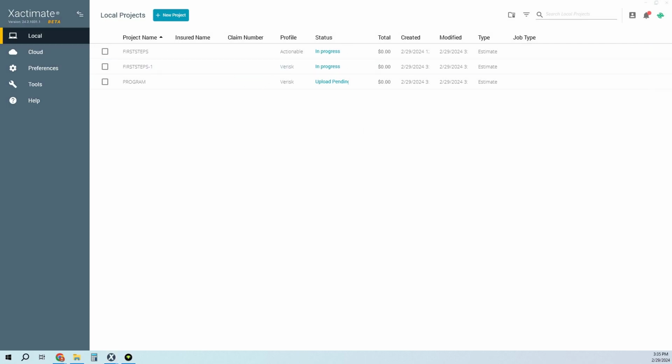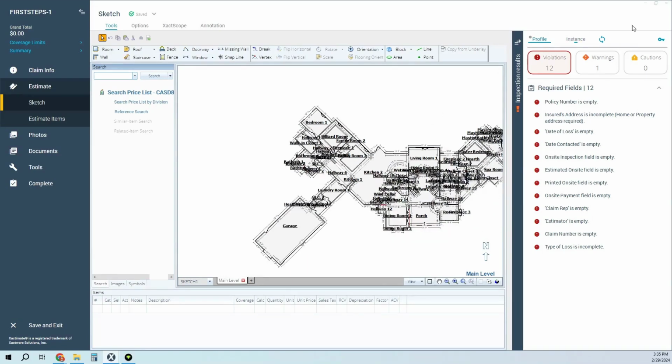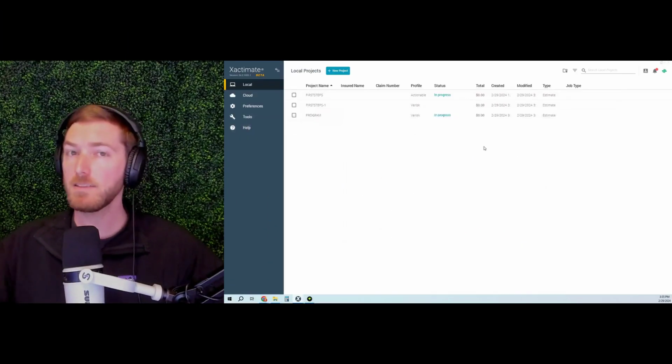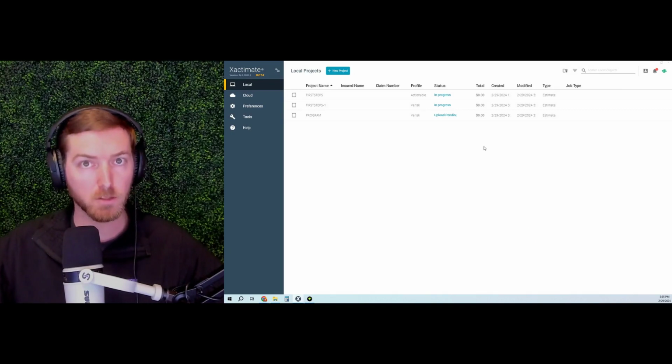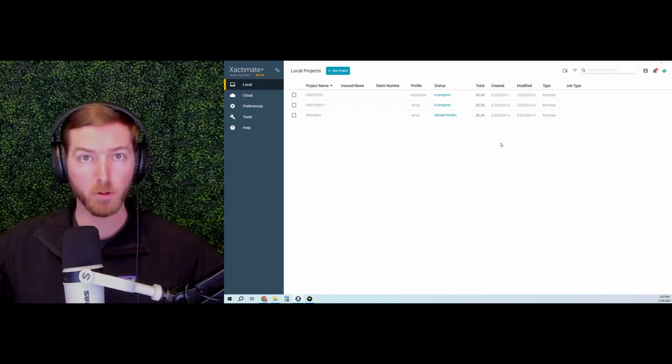And when we open up that duplicate, you will see it is the entire sketch and scope, but now it has a different rule set here in Xactexpert because this would be the Verisk rule set that is now firing, not the actionable profile rule set. I'm going to go ahead and close out of that because that didn't actually accomplish what we were hoping to, which is get the sketch and scope back into the particular room, but it's an important utility to be aware of with that duplication.